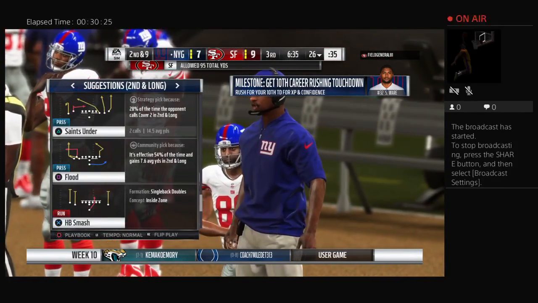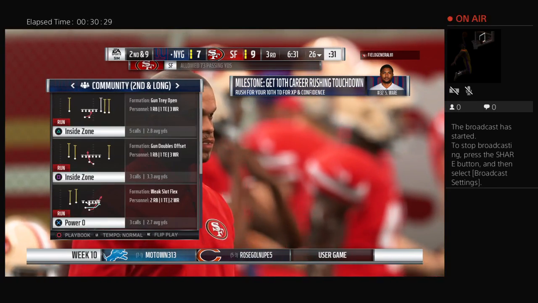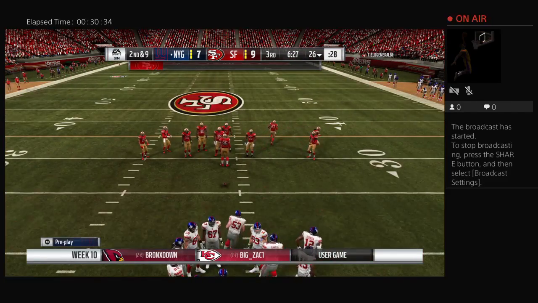Just a yard on the first down carry, so it's 2nd and 9. Doubling this guy has to be a priority before moving up to the next level because the big fella, he just ate that one alive, just stuffed it.